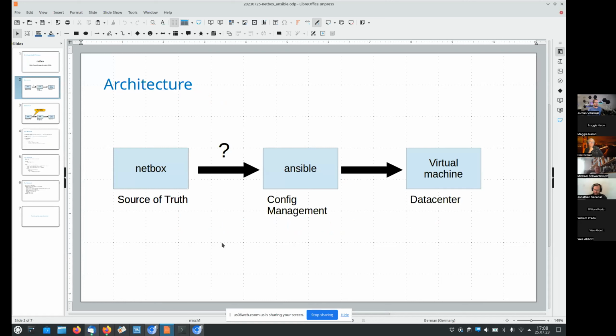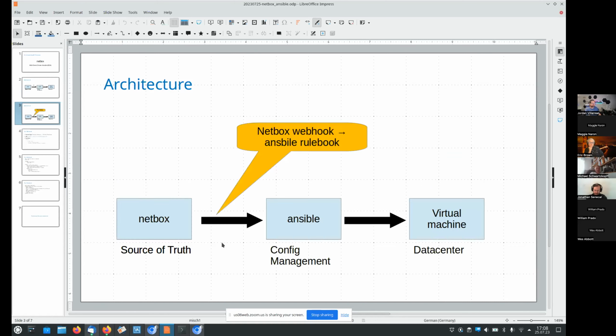As an example, I have virtual machines in my data center that I want to manage through NetBox, and you see the question marks. How is NetBox able to trigger some Ansible runs?